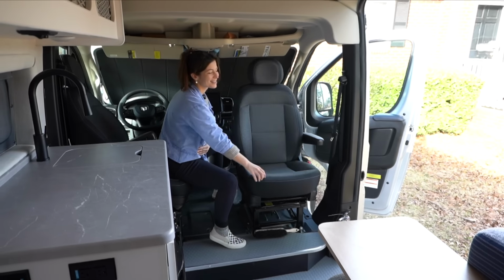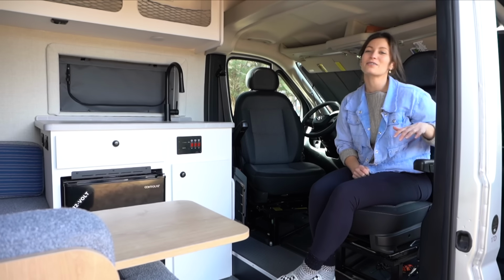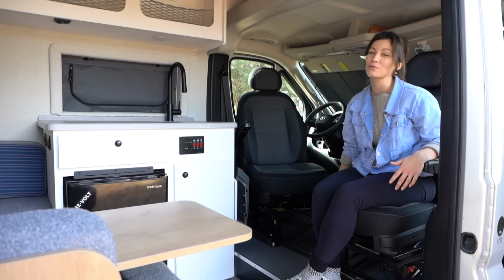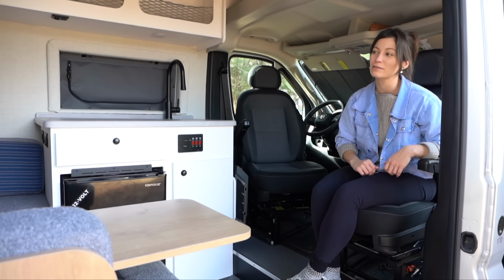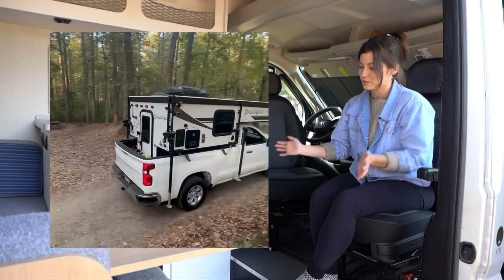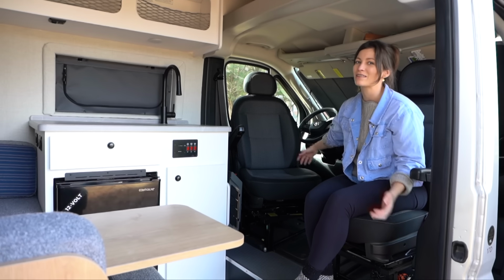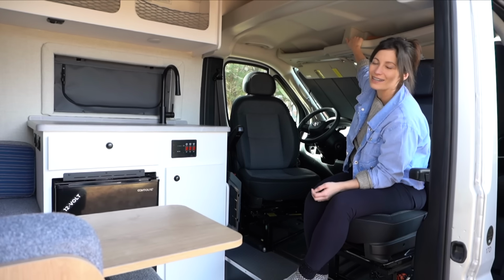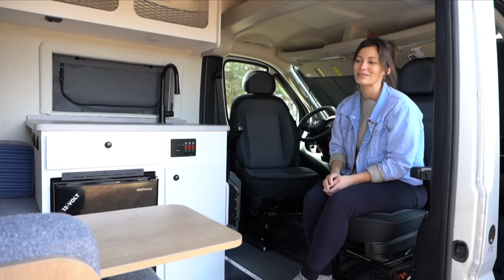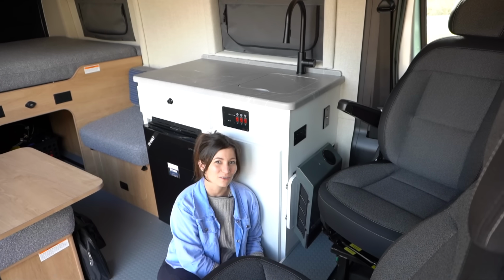Swivel. Now you're in my living room. The swivel seats were important to us because it doubles your space. So we had the pickup truck camper before, and once you got in, all you had was from here back. But now the cockpit that you've already been spending all of your time in, have your junk stored up above your head, it's now part of your camper space. So it's like having a living room. The camper designers did a great job. They used every single floor space.